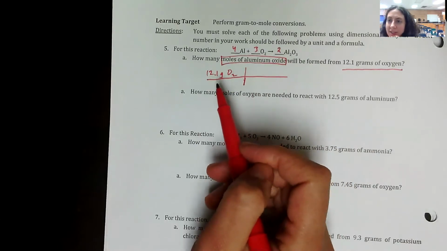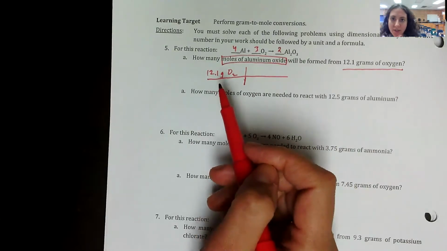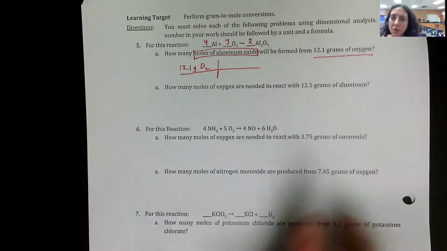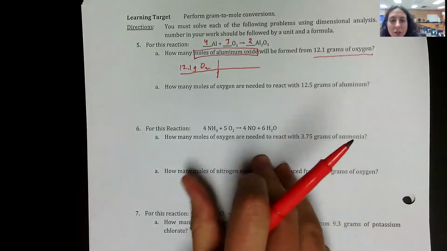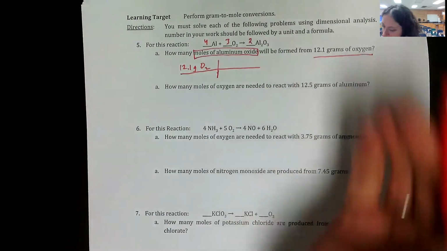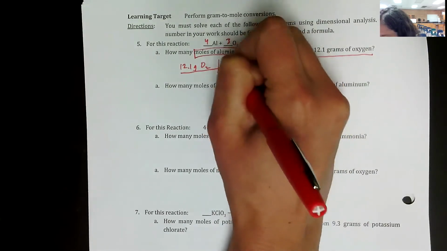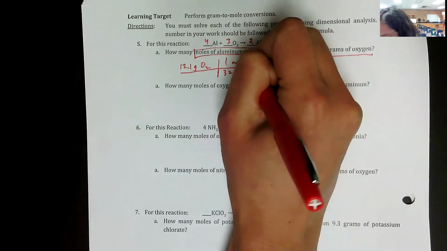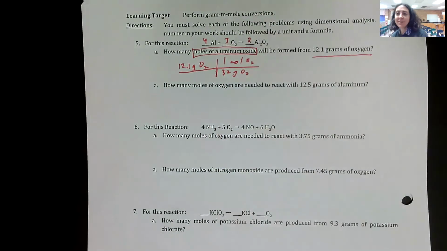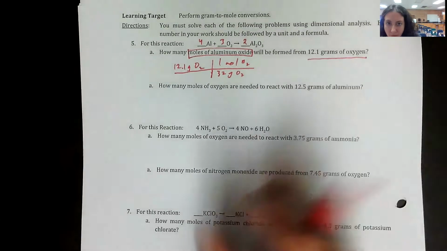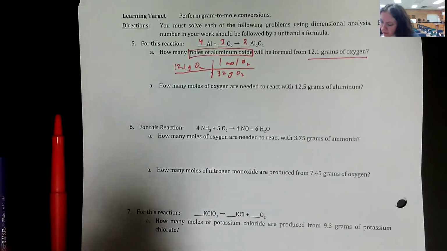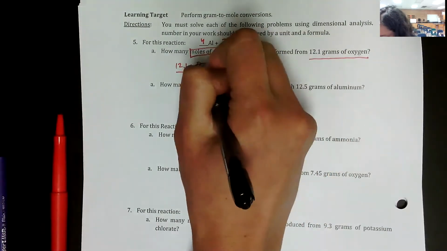So grams of oxygen is not going to help us. We have to get to moles of oxygen. Once we have moles of oxygen, we should be able to convert pretty easily. So we're going to need the molar mass of oxygen, which is 32 grams of oxygen for every 1 mole. How do I know that? Well, I memorized that the molar mass of oxygen is 16. There's 2 of them. 16 times 2 is 32. Okay, so if we do this, we now have grams of oxygen canceling out.